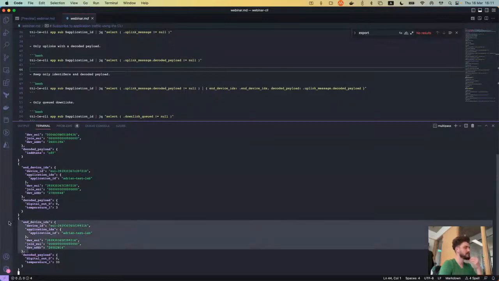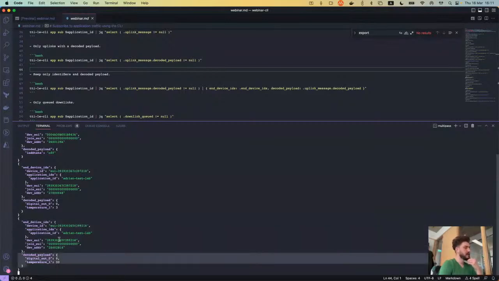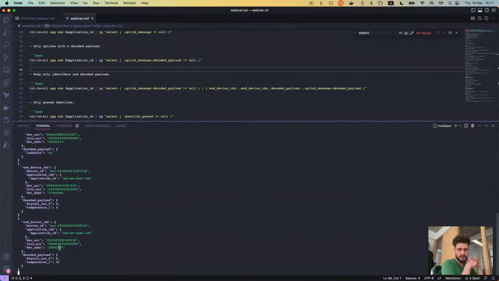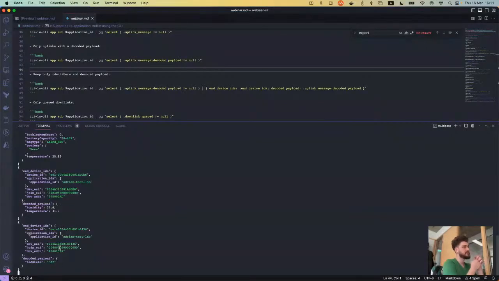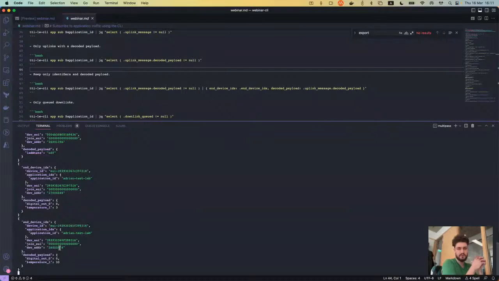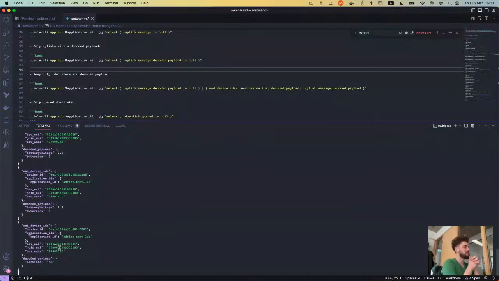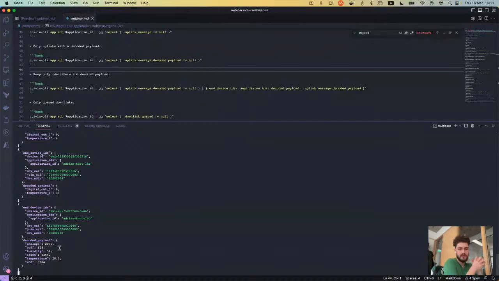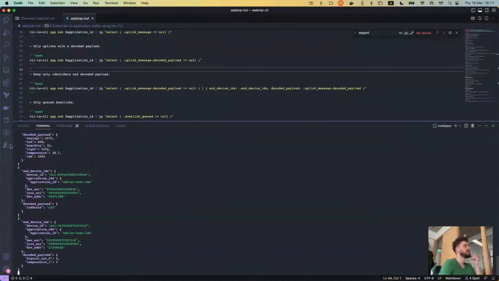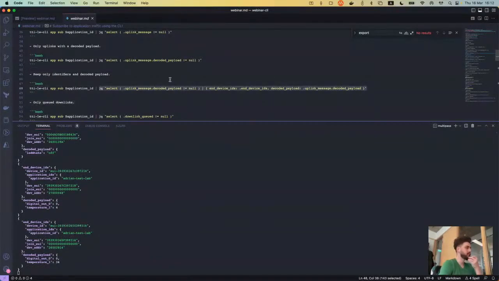I only keep the identifiers and only the decoded payload. And in case I'm looking for a specific end device or a specific pattern or anything else in my decoded payloads, I can continue filtering this and basically see everything that's happening. This is a bit more convenient, in my opinion, than, let's say, subscribing to MQTT and doing the filtering in another language. In case you don't want to fire up a new script and write it and everything, you can do all of this just by subscribing to the traffic and filtering it using JQ.